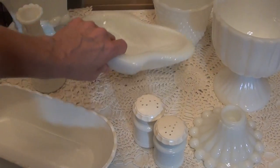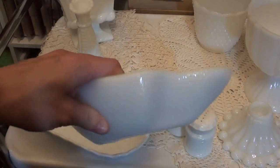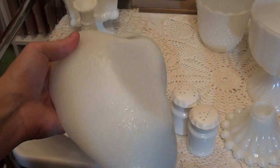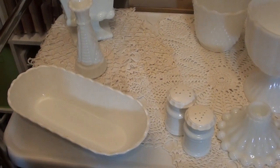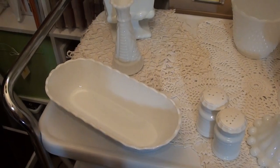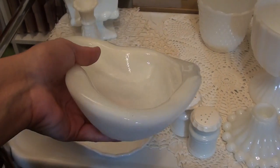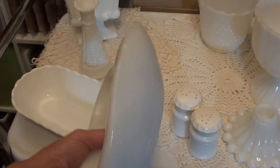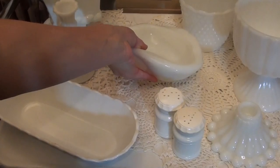And then this piece is odd. I don't know what it is. Maybe an ashtray or candy dish. I don't know. But I paid $3 for it. I'm pretty sure it's milk glass. But I thought it was really pretty. I could put some pretties in there.